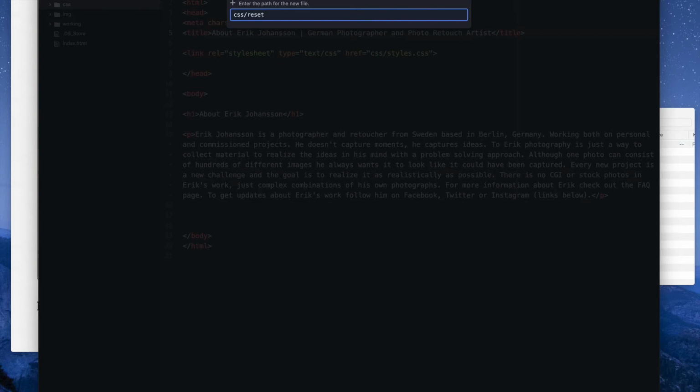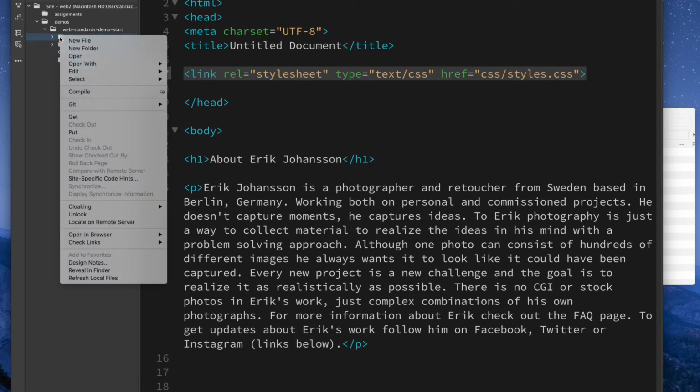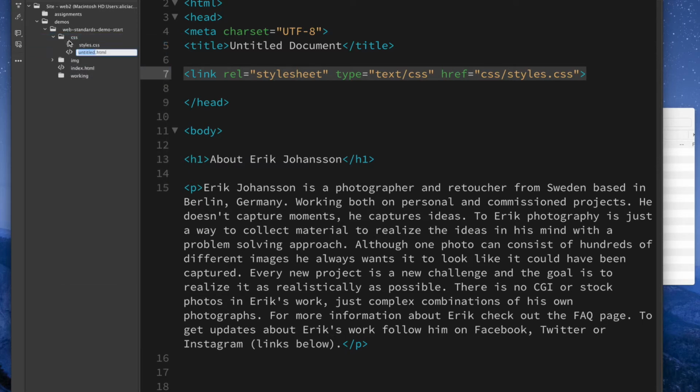So the nice thing about Atom is that it lets you actually tell it what its file should be called. Okay, so that's reset.css. And again, if I were in Dreamweaver, I would need to right click on this and go to new file and see how it puts the HTML in there. You would have to hit Command or Control A and then type in reset.css and then hit return.